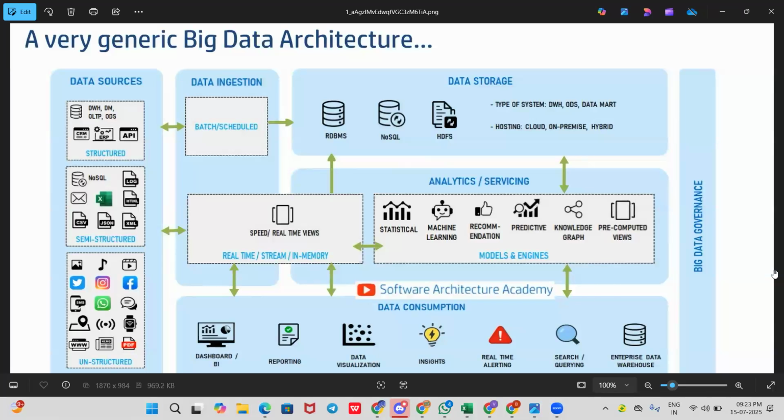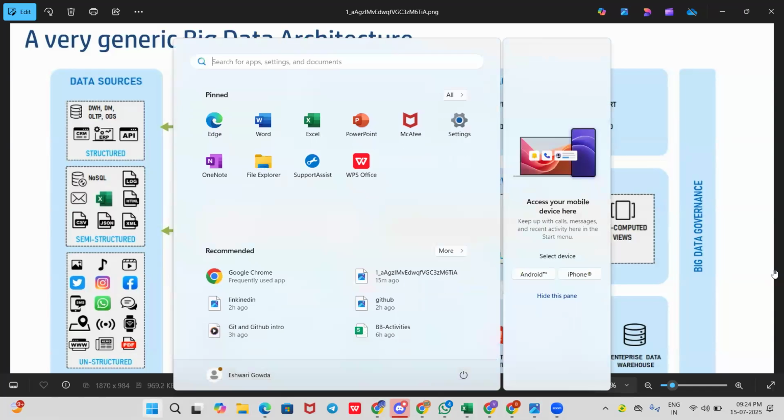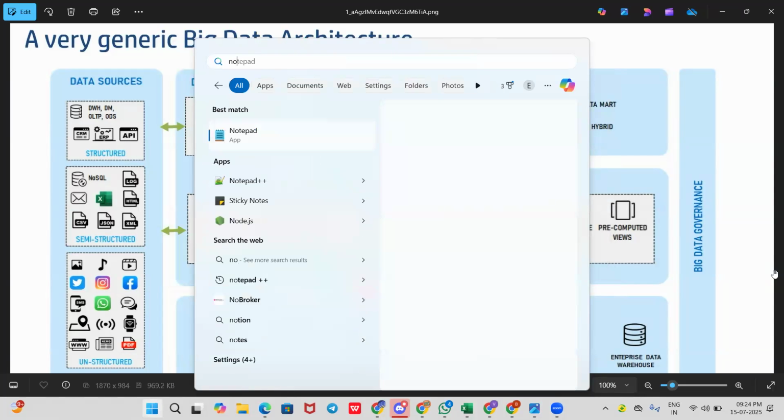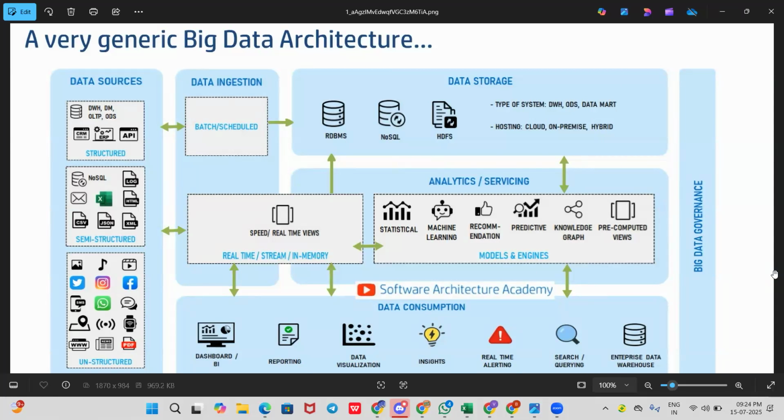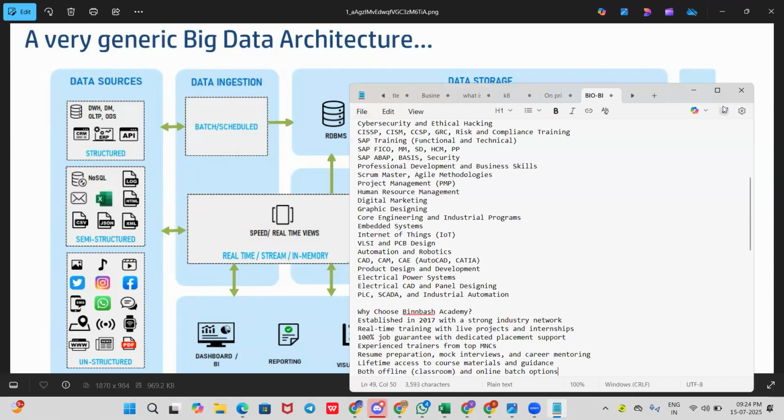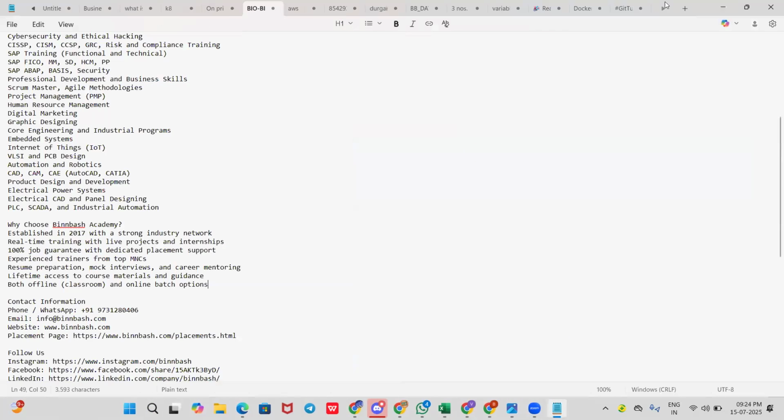So what are the tools we are going to learn here? I shared the syllabus with you yesterday, so one more time, let us take an overview. The topic we are learning is data analytics, which is very important.